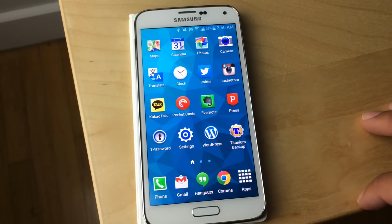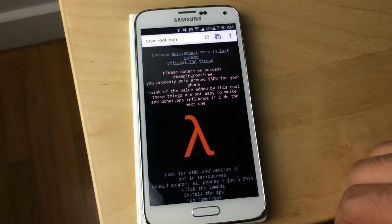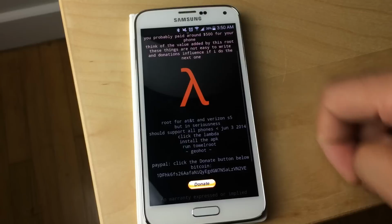Geohot, a name that we haven't heard much of lately, has released a brand new tool, and it's not for the iPhone. It is for the Samsung Galaxy S5. It is a rooting tool for the Galaxy S5, and I'm going to show you how easy it is to use.